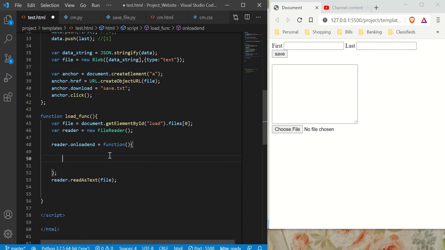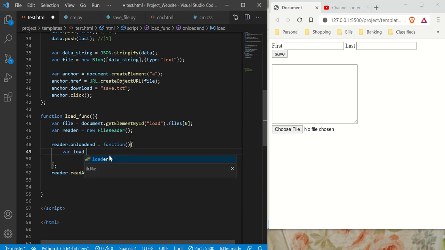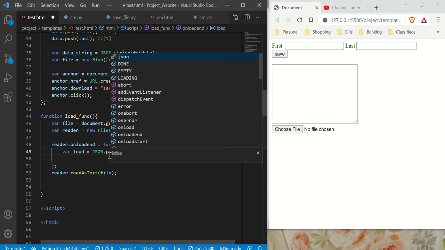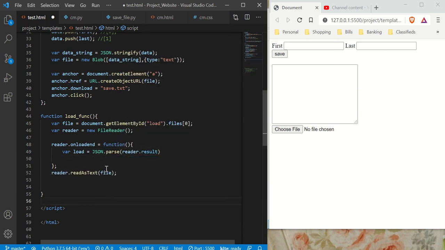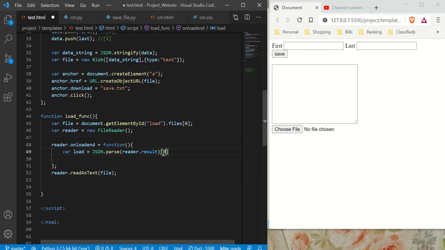So just to see if it's working, we're going to type an alert. Actually, let's make a variable up here, var load equals. What we're going to do here is grab the stuff. Again, we used JSON stringify, so now we're going to use JSON parse to turn it back into what it originally was. So parse, and you have to type in reader.result, because over here is our reader, and I believe result is a keyword you have to use. Then you have to give it an index. Earlier we saved the first stuff as index 0, and this one is index 1, so we have to do the same thing here. This is going to be their first name, and if you use the other one, it'll be index 0. So we're just going to extract the first name for now, just to see if it works.